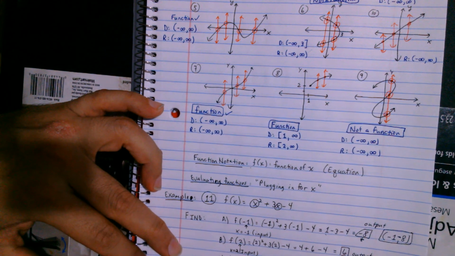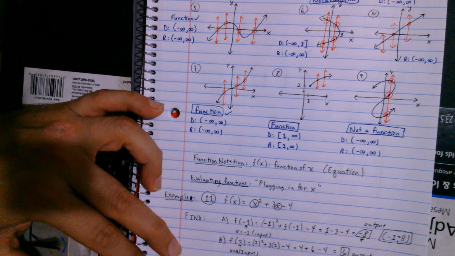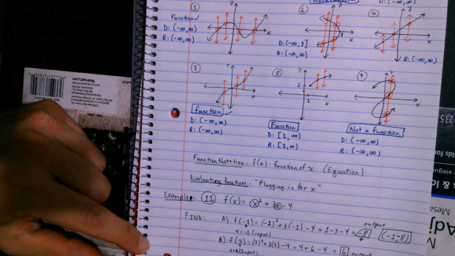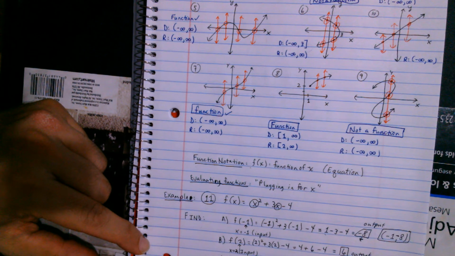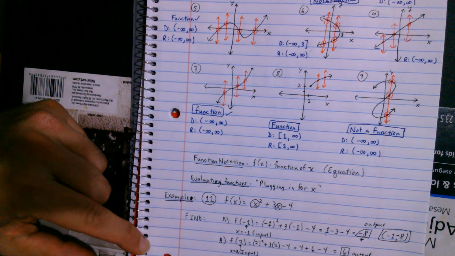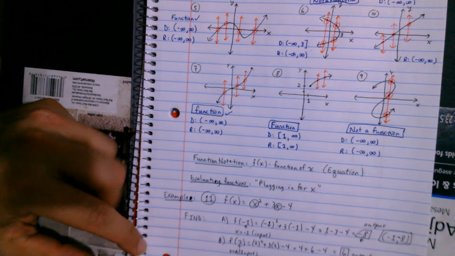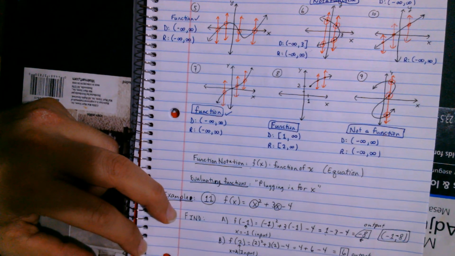And then it works the same if you just put anything you want in there. Let's say f of r. You could use a letter. Use anything you want, actually. x equals r is the input. So this would be r squared plus 3r minus 4. And because r is a variable, you can't really combine like terms. So that's your output. And it pretty much works for anything.